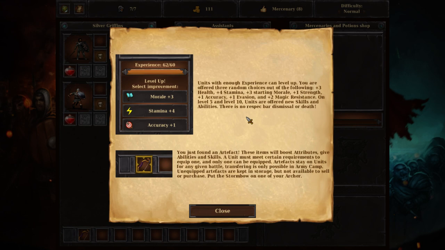You just found an artifact too, by the way. These items will boost attributes, give abilities and skills. A unit must meet requirements to equip one, and only one can be equipped. Artifacts stay on units for any given battle. Transferring is only available in army camp. Unequipped artifacts are kept in storage, but not available to sell or purchase.